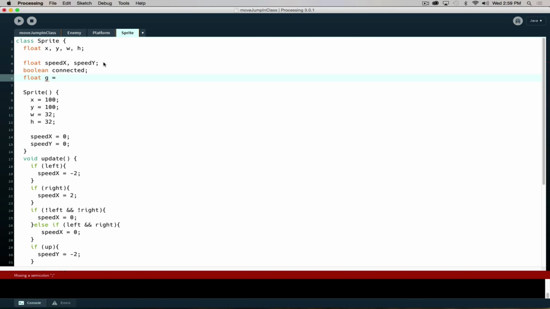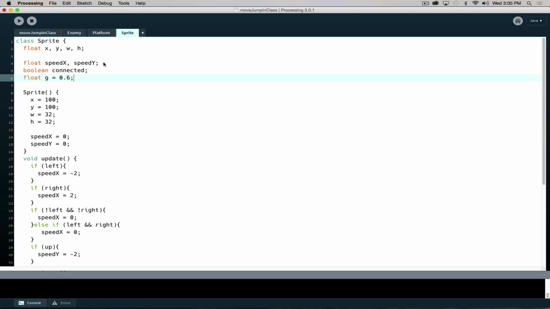Now, if multiple things are being affected by gravity, we may want to set gravity at the main level of our program so it's a universal for everything. Right now, the sprite is the only thing being affected by gravity, so we can just define gravity here. Otherwise, I would want to define gravity at my main program level.